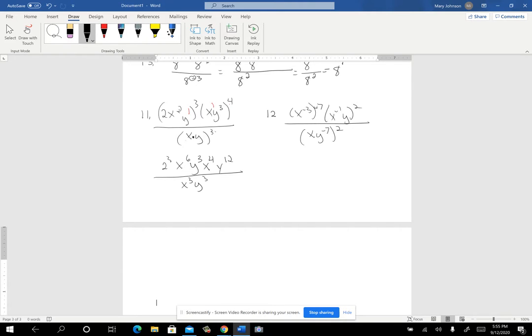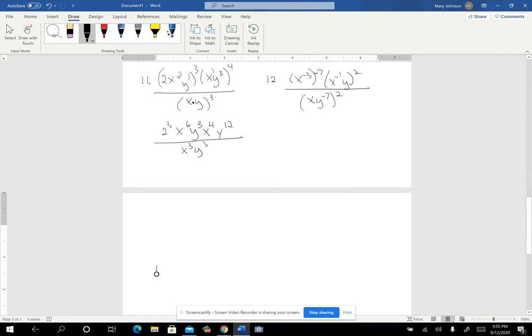Okay. All right, now what I would recommend you do next would be to get things simplified. So like in the denominator, you can't put those together. They have different bases. There are no other numbers other than 2 to the 3rd, so you might as well go ahead and work that out. That would be 8. But then on top, do you see the x to the 6th and the x to the 4th? Those have the same base. So if you had a strip of 6 x's and then 4 more x's, that would be 10 x's multiplied together. And then 3 y's, 12 more y's, that would be y to the 15th multiplied together.